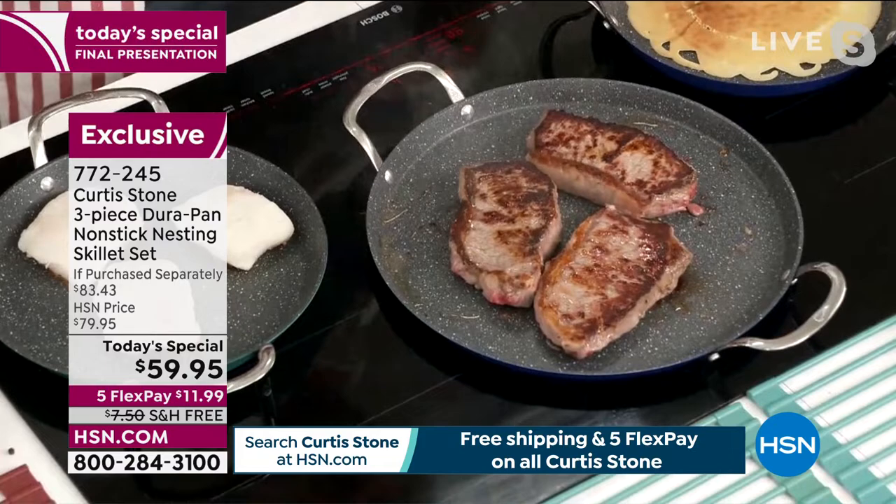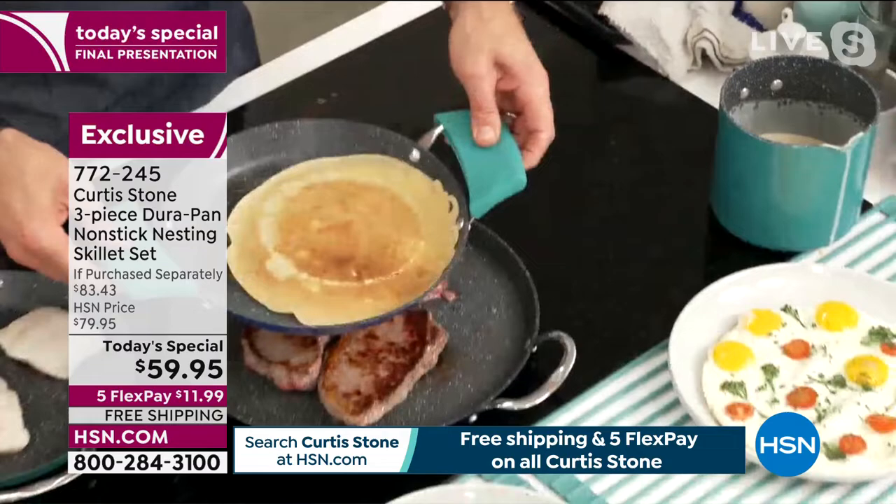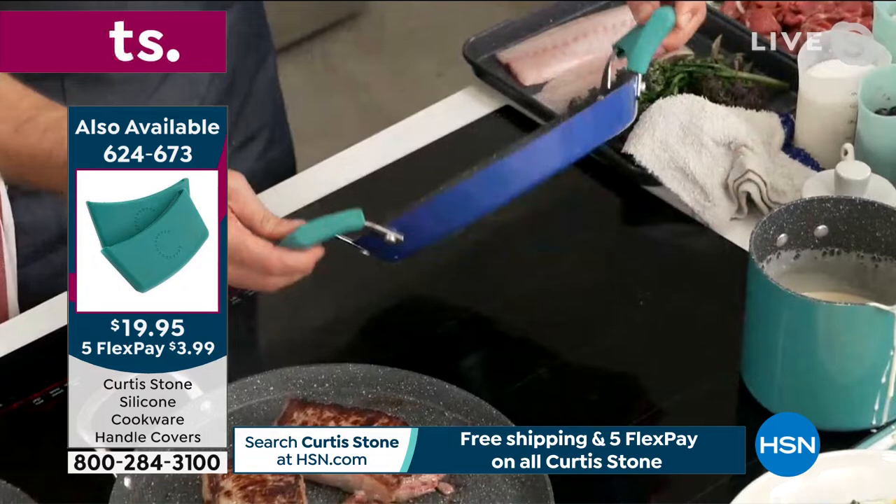I grab myself a plate, pick this up — these silicon handles are on fire, we are so busy on that item. Have a look how your crepe just slides right out of the pan. Put it back on the heat, get a bit more crepe batter, no oil or butter. That was exciting — I really enjoyed it. But I'm going to take a breath and let you tell everyone how they get today's special home, because this is our last show and last chance.